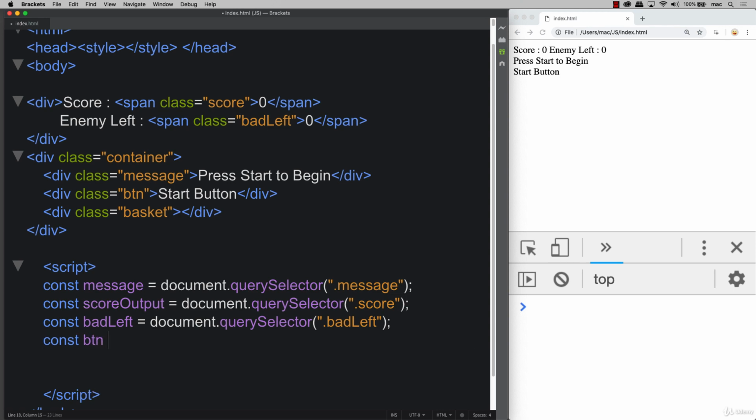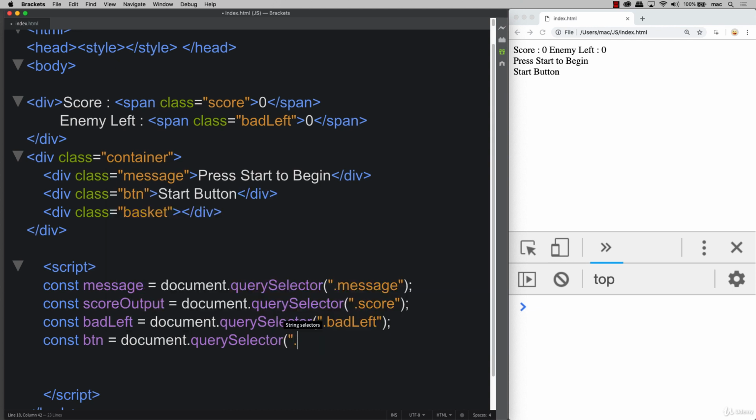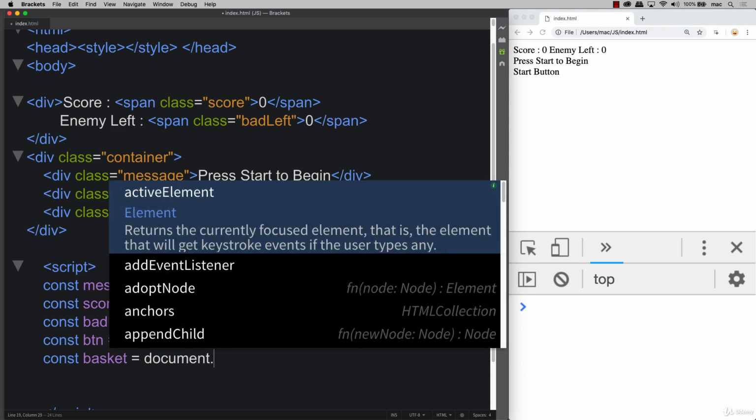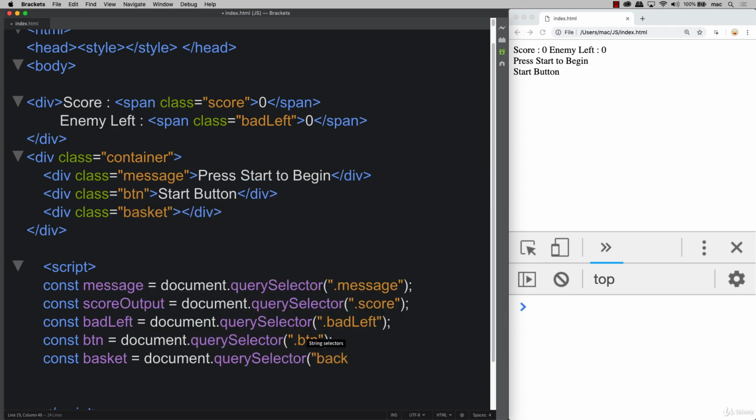We also need to select our button, so we can just call it btn. And we'll use query selector again because we only do have that one element that we are selecting. And we'll also select the last one that we created. So that's the basket. And using the same format as the other elements, select that element into a JavaScript object. And this one needs a dot in front of it because it's a class.